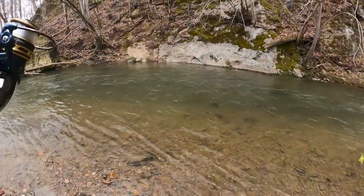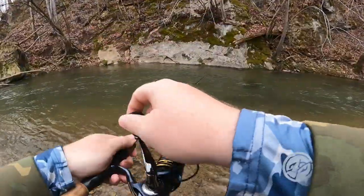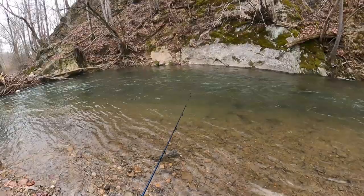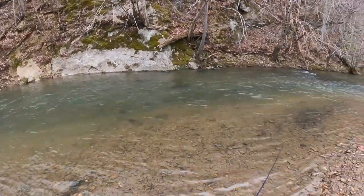Well, I've been flipping around that creek bug for a while now and haven't seen any fish. We're going to continue downstream back out there towards the road and see if we can find any out that way. So far no fish at stop number one — let's keep it moving.